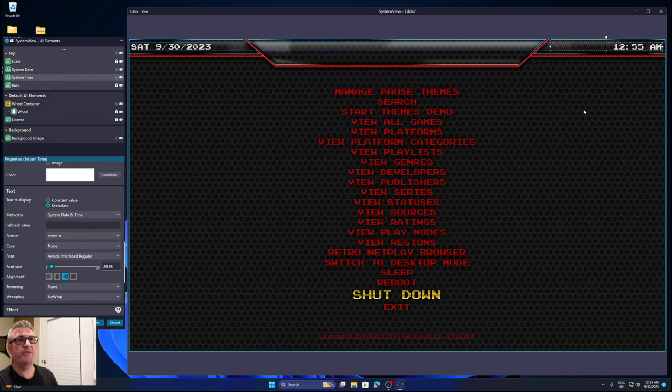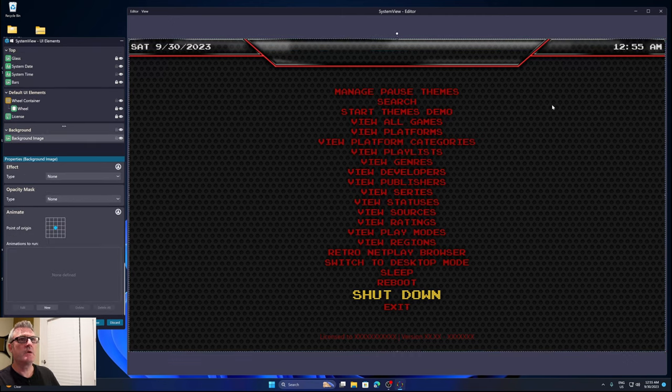Now, the other thing I want to point out is these blue lines here. What this is indicating is that this UI element is placed at exactly the same Y coordinate as this one, and its height is matching the height of this UI element. Those are smart guides. As you move UI elements around the screen, you'll see these guides appearing as they match existing top, bottom, left, right positions of other UI elements. So if you're trying to align based on neighboring UI elements, these smart guides will appear automatically.